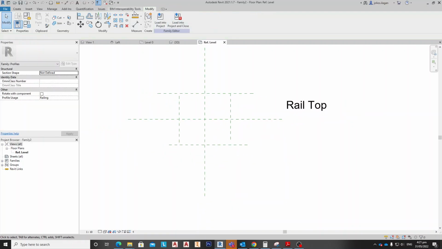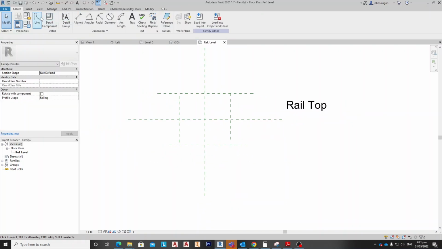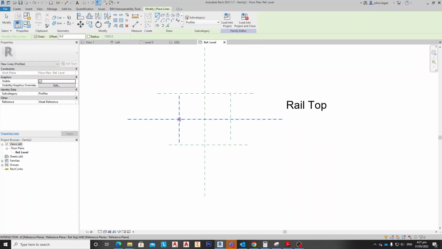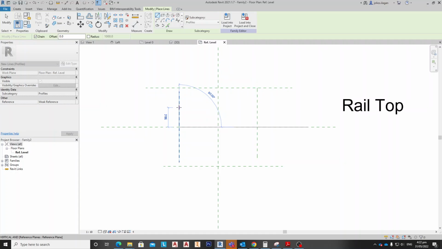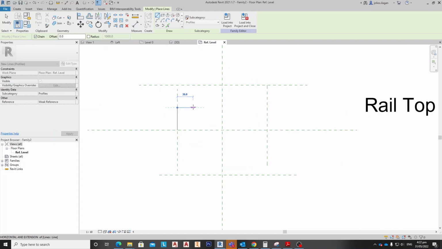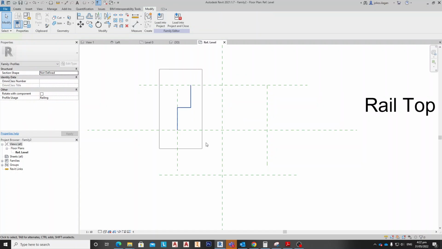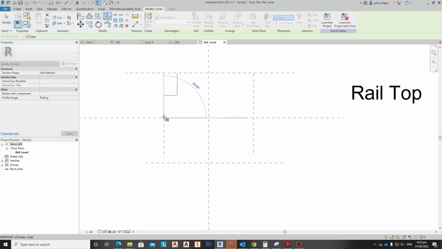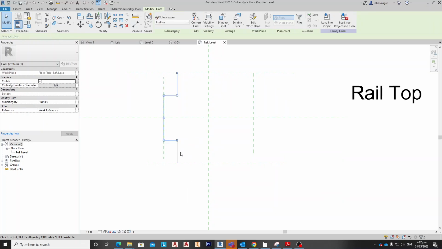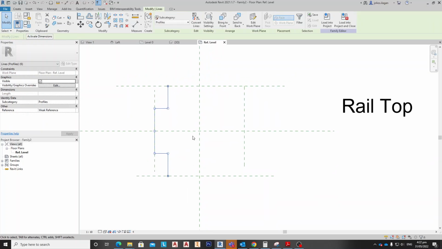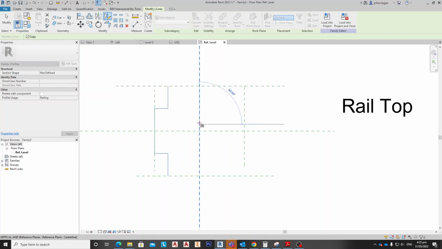So we're going to create a line 10, 50, and I think it's 30 and mirror, and mirror.